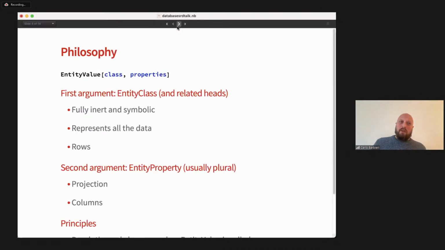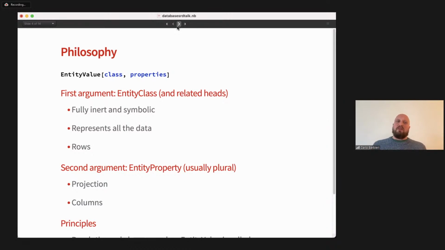So first of all, let me introduce you to entity value. Entity value is a function that you might have seen using in built-in entities, or you might have used implicitly, because whenever you type something like entity city Rome, Italy, population with, open square bracket after the entities, you're actually calling entity value. It's a shorthand for that. And so entity value is the main resolver of entity queries.